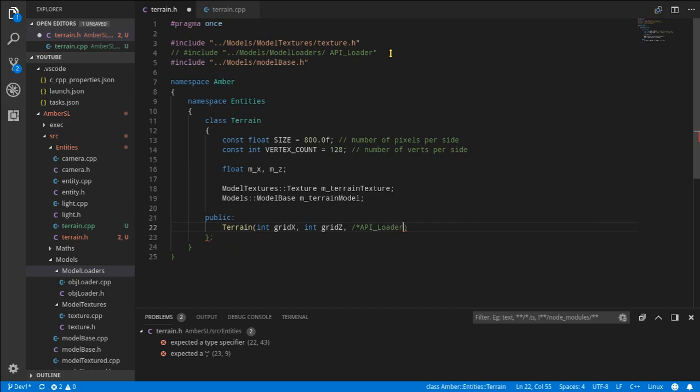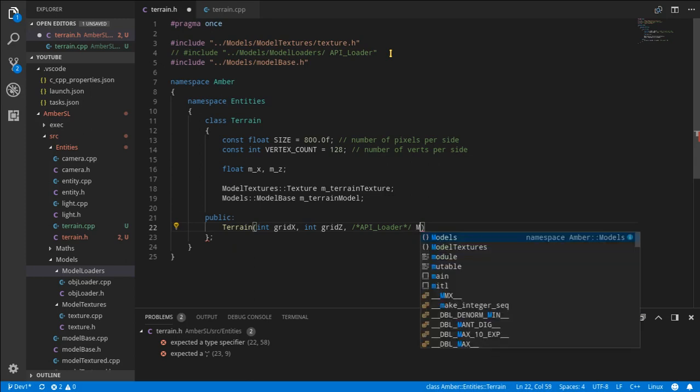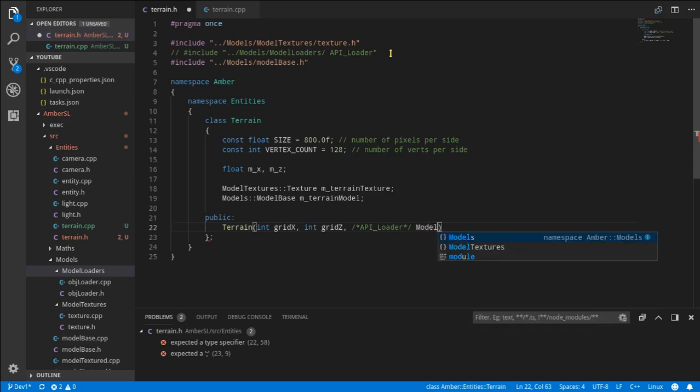Yeah, whatever that is, I'll put that there. Then what else can we have? Oh, we need a texture, don't we? So model textures, colon, texture, and we can call that wow texture. Sounds cool.